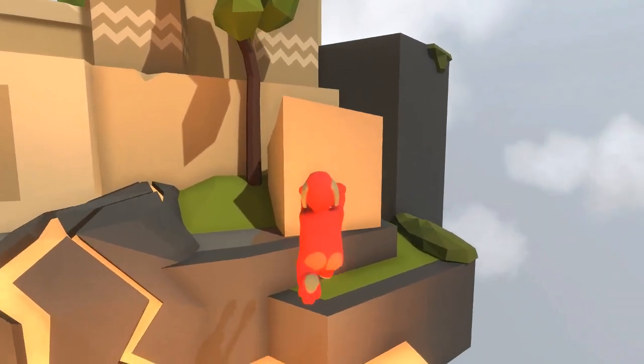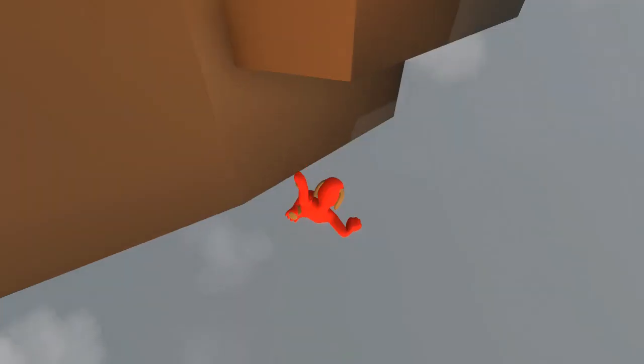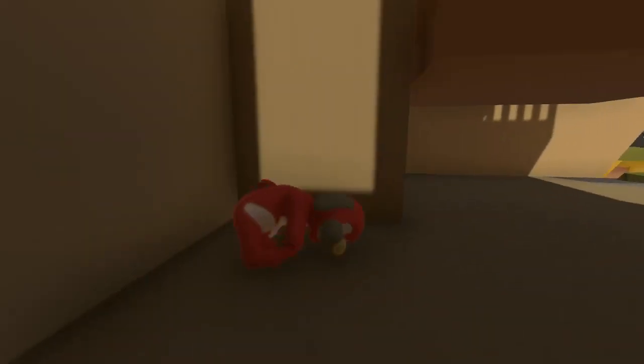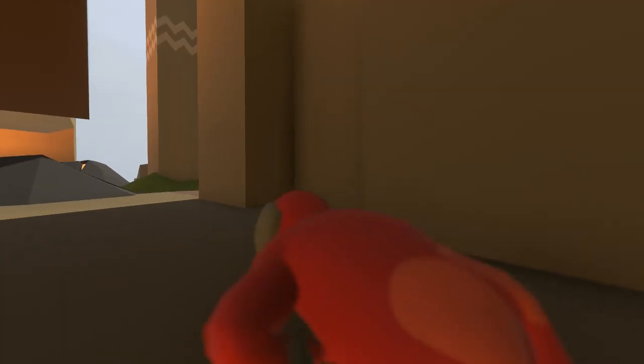Forget lava. Yeah, I'm gonna jump over it. Oh god, I'm burning. Nice one. Oh, no, you just kind of fall through the lava. Hi. Did you see me just fall? No.